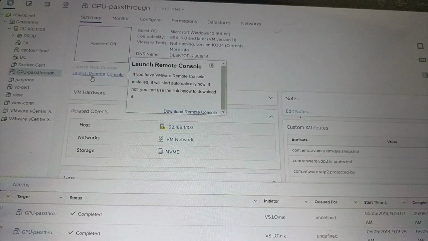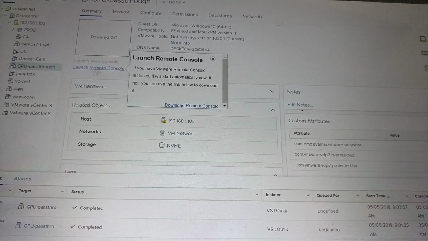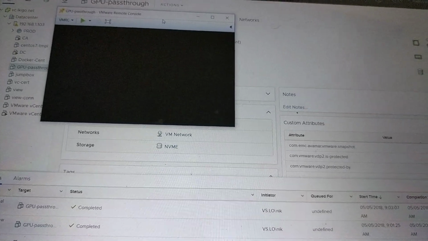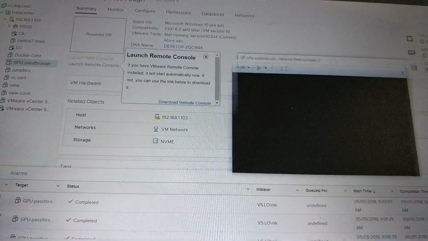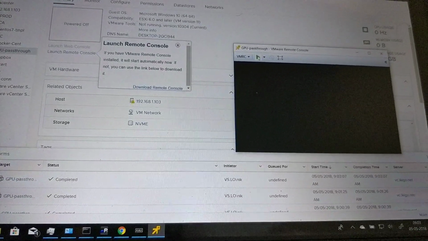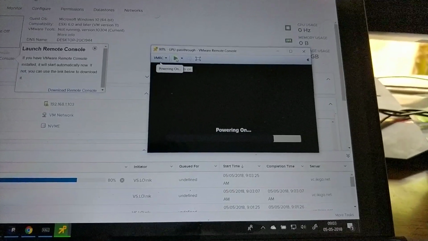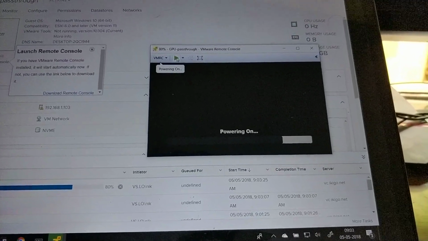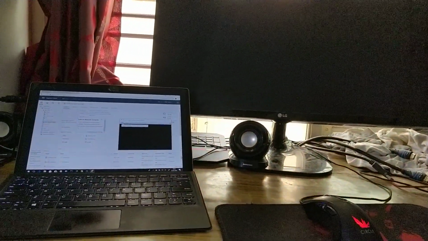I will launch the remote console now and power this guy up. So the graphic card is connected to the monitor that we have there.